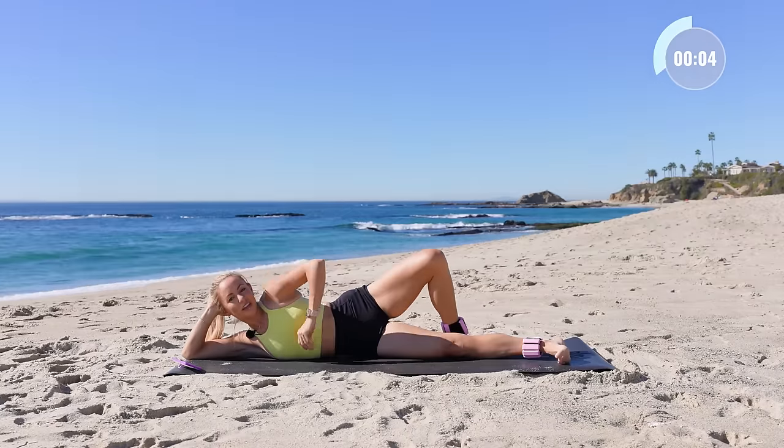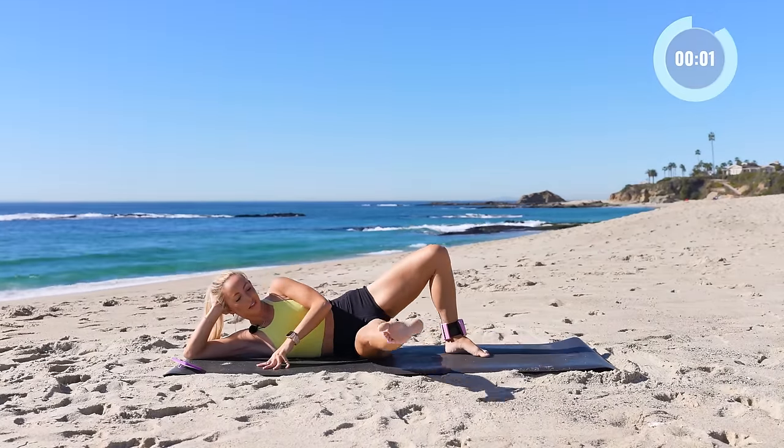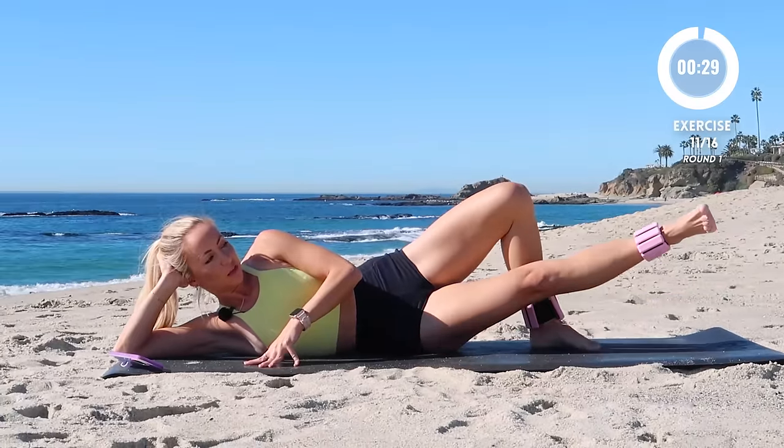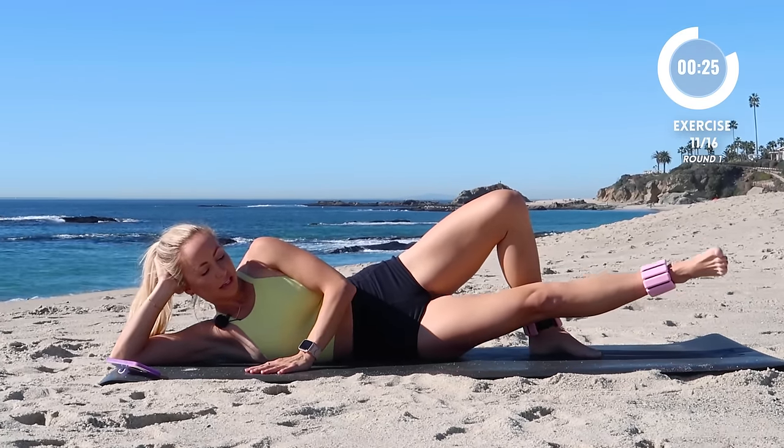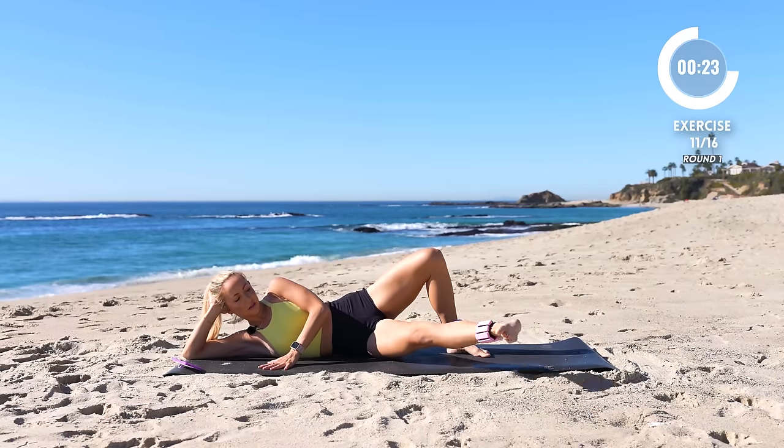All right, now we're gonna swing the leg front and then back to side. So you're gonna swing, swing, and then little pulse twice. Swing front, swing side, little pulse right here.